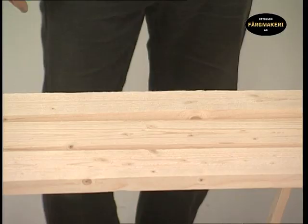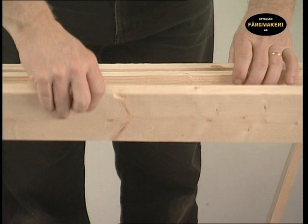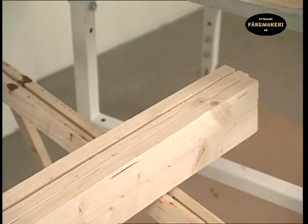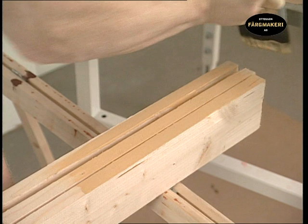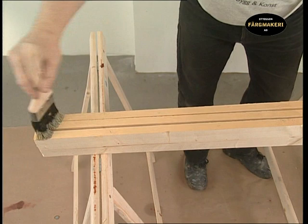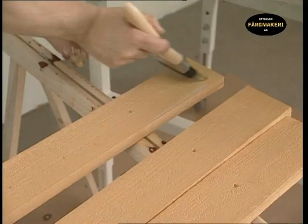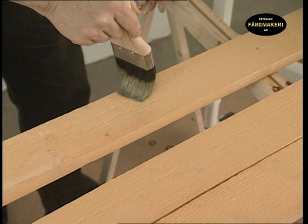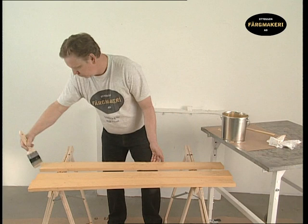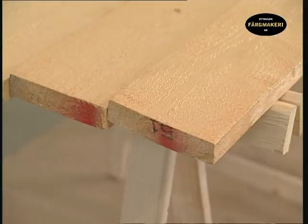In order to work most effectively, collect some of the boards together, place them on their sides and paint the edges. Avoid dipping the brush too deeply so that you get too much paint on it, as this can result in it being runny and difficult to achieve a smooth finish. We are using a flat pig bristle paintbrush of high quality that holds a lot of paint in order to apply the paint evenly over the boards. Apply the paint with repeated strokes following the grain of the wood so that the paint is well worked in and covers the entire surface evenly. Finish off with long smoothing out brush strokes. Make sure that the ends of the boards are also treated.